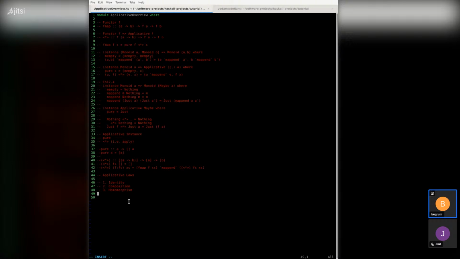And it is the effect of applying a function embedded in one structure to a value embedded in another structure, and it applies the function to this value without actually affecting the outside structure itself.